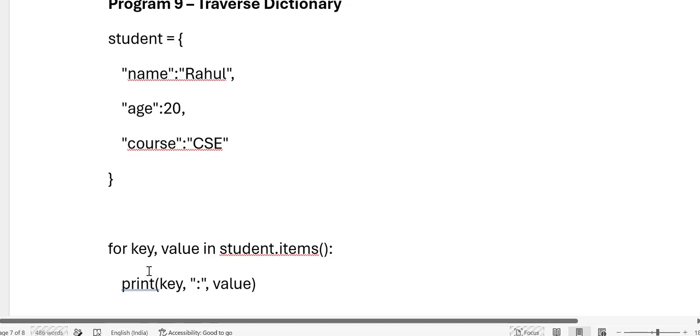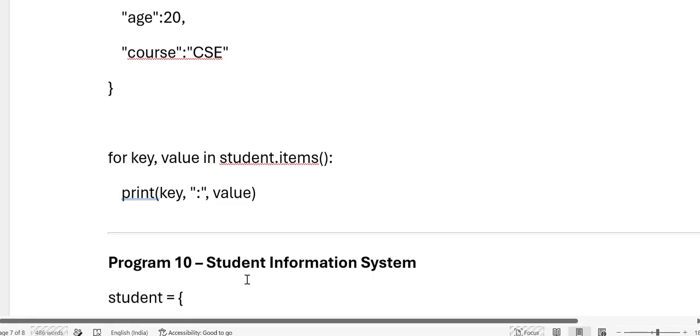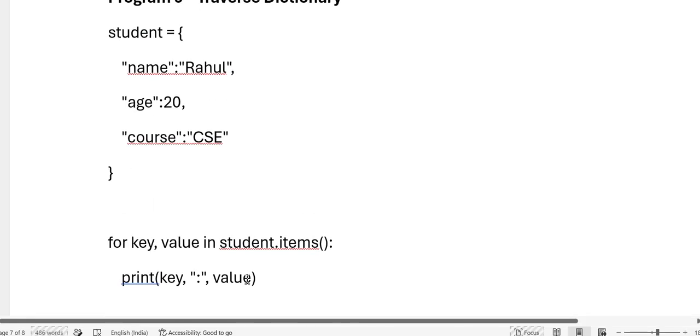For key, comma, value, key and value pairs are there. In student dot items, print key, then this colon. The key will be printed, then the colon, and then the value. So it is basically a loop that we are applying.